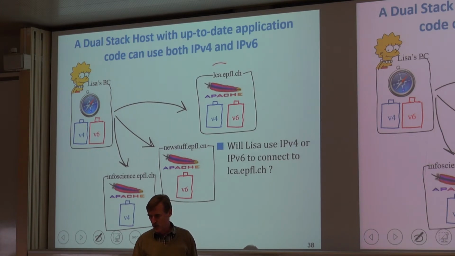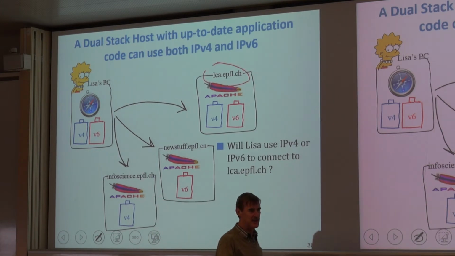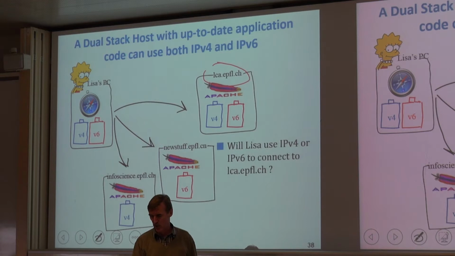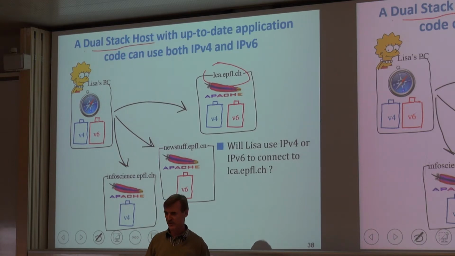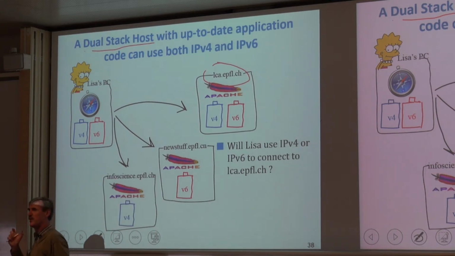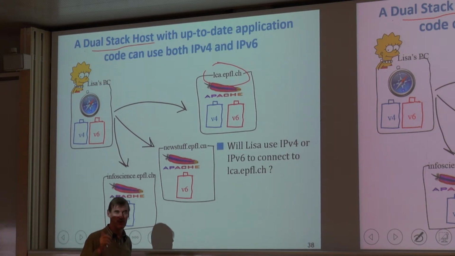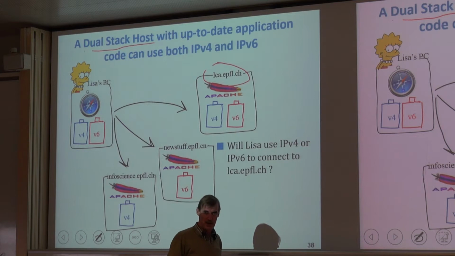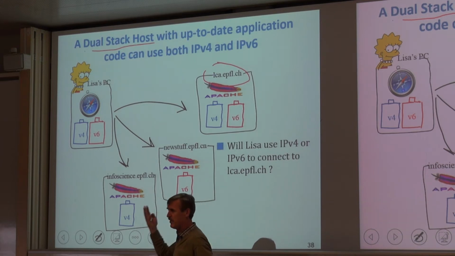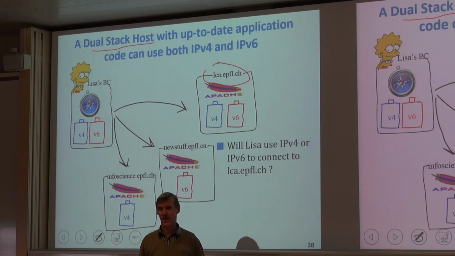In the lab, we went to a web server called lca.epfl.ch that exists in both IPv4 and IPv6. If I have what we call a dual stack host, a machine that has both IPv4 and IPv6, not just in software. I mean, any software you buy today, any iPhone, any PC, any Macintosh has both IPv4 and IPv6, but it's not necessarily sitting on a network where both work. We know, for example, the EPFL wireless network doesn't support IPv6, so if you use wireless, you're not a dual stack host on the EPFL network. You need to go to the INF 019 room to get IPv6 support.